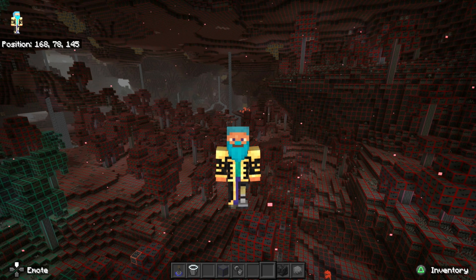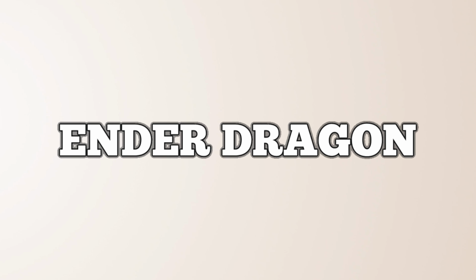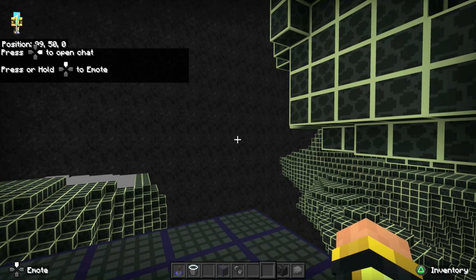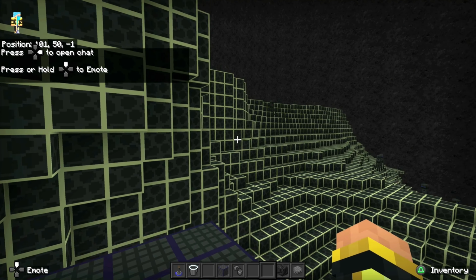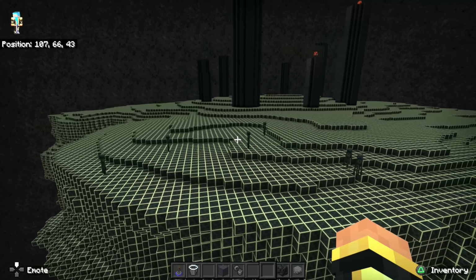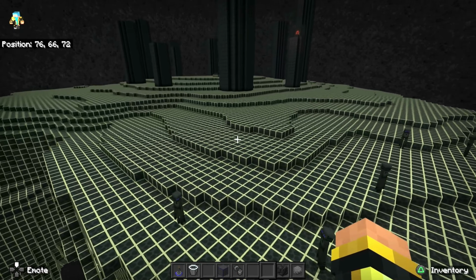Let's head to the end. Let's see what the Ender Dragon and an End City looks like. All right, into the end we go, and ooh. All right, this is a jarring effect. First things first, I don't like the void. Not a fan of the void. It's not comfortable to play in. Other than that though, it's very digital, very, I was gonna say, computer generated, very Digimon-esque for an end.